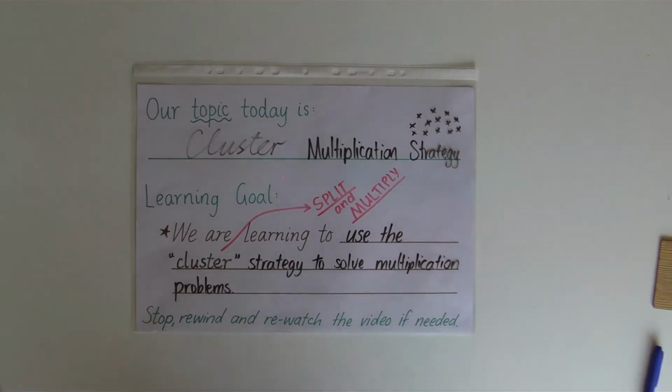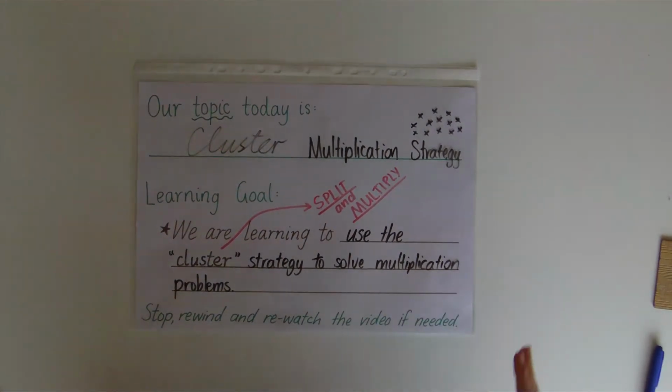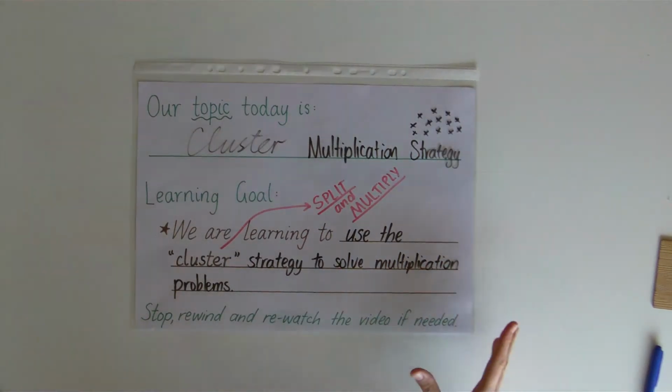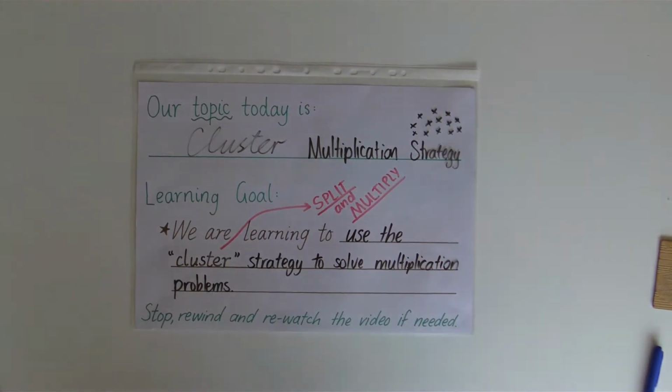Today our topic is cluster multiplication strategy, and we are learning to use this strategy to solve multiplication problems. Now, the cluster strategy has also been known as the split and multiply strategy, just to let you know. So please remember to stop, rewind and re-watch the video if you need to.